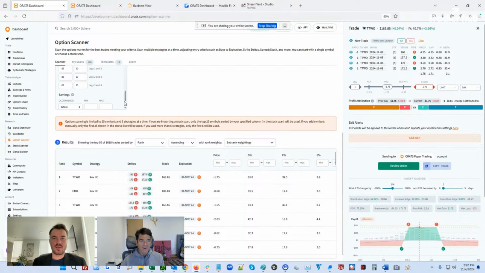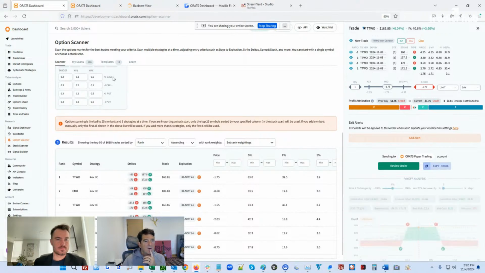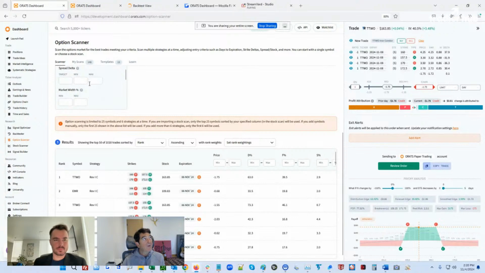Oh, okay. So I need the payoff diagram, it will tell us a good story there. So that looks like a regular iron condor. This is a regular iron condor. So I need to set these. I need to set it where, let's see, the long call one should be negative, right? Yeah, so the long call should be minus the second one. That has to be negative. So -2.